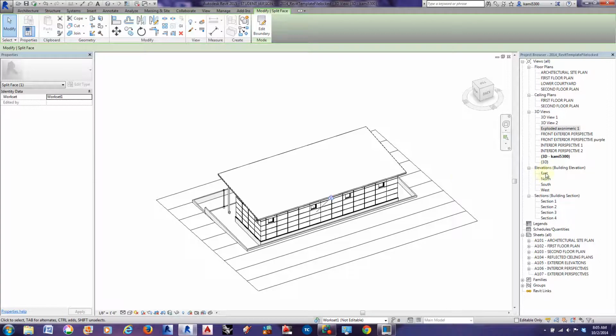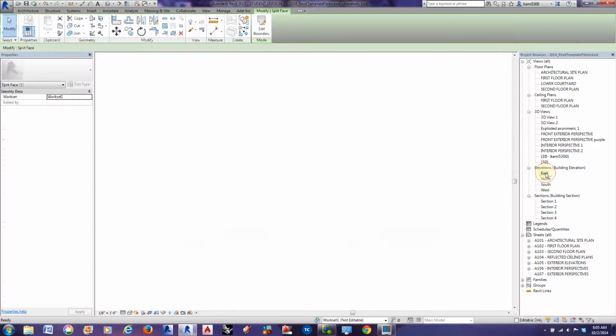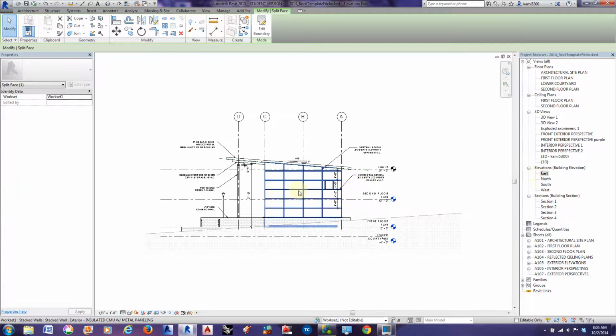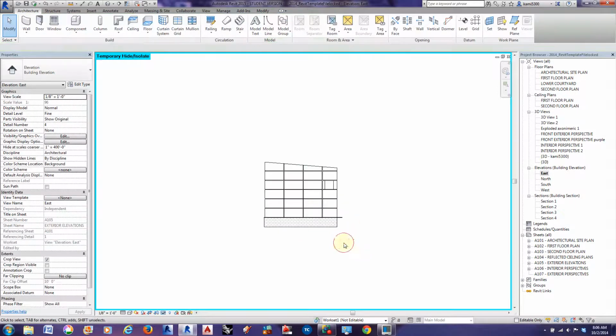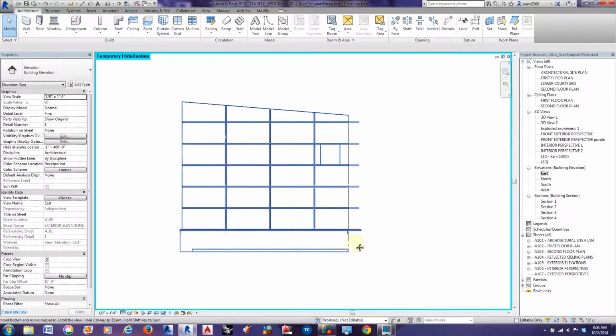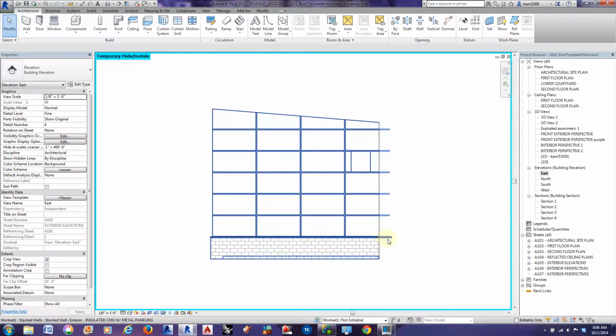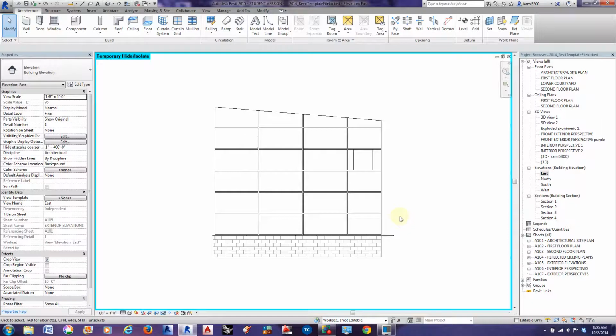So let's go ahead and start with our east elevation and just work our way around. We're going to open up the east elevation, and I'm going to select this wall, and I'm going to utilize my isolate element tool down at the bottom here, so that I'm only looking at this. And if you have some extra line work in here that is sticking out like mine is, don't worry about it. We'll trim that up in AutoCAD when we get it inserted.